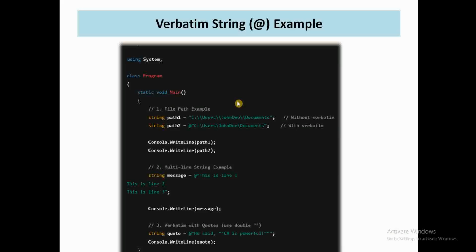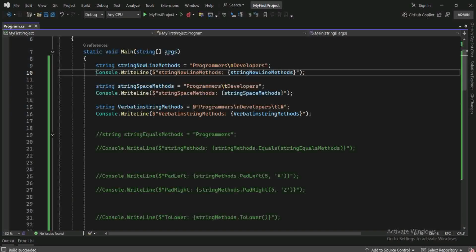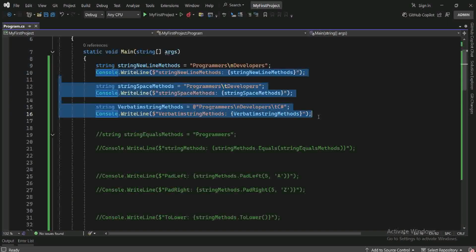Next, we have some more examples of verbatim string. First one, we have a file path, and we are using it with the verbatim symbol. Next we have multi-line strings, and next we have double quote values. Now let's see some more examples of verbatim string.